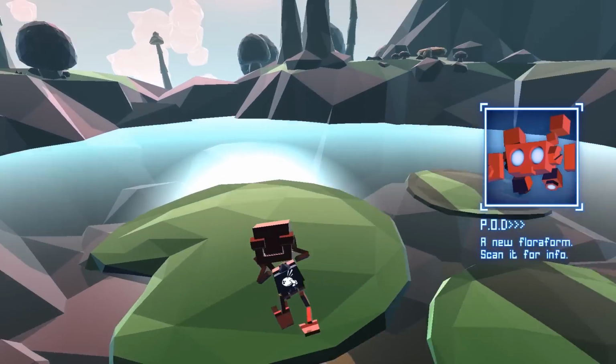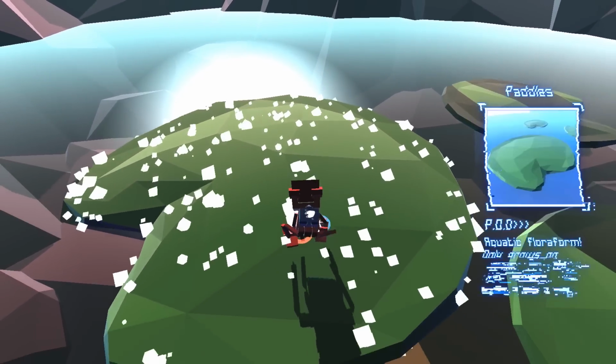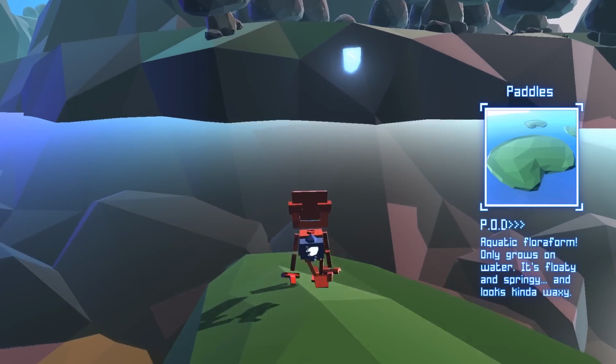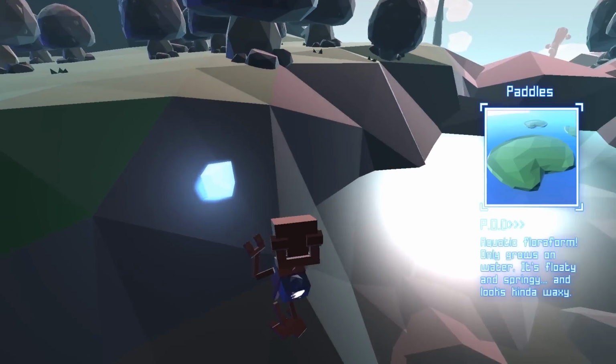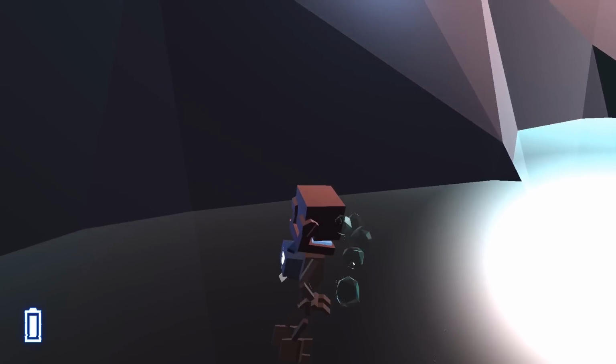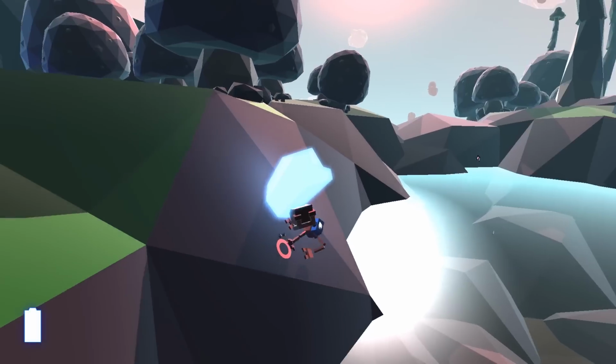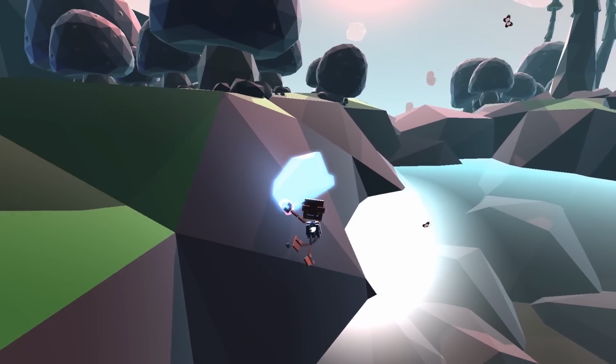Yes. Oh, grab the thing. Scan the thing, and now I can place lily pads. That seems kind of useful. I don't actually know if I can swim in this game, but I'm going to test it now. No, I'm dying. Okay, yeah, we can't do that thing. But I found a crystal. Yeah. So it's all worthwhile.